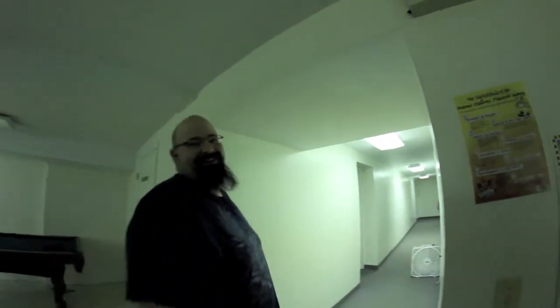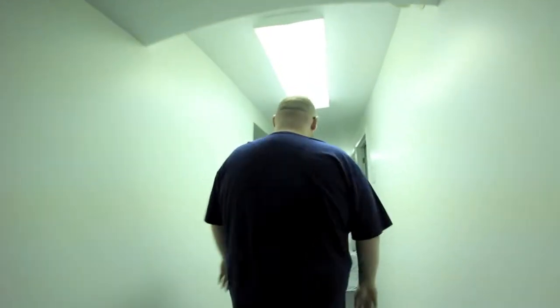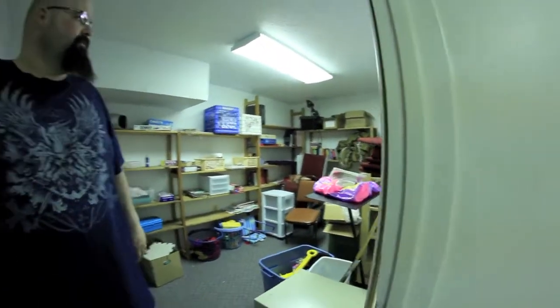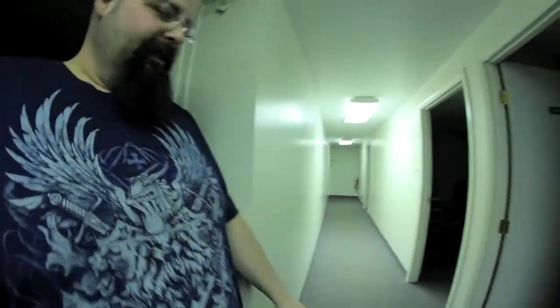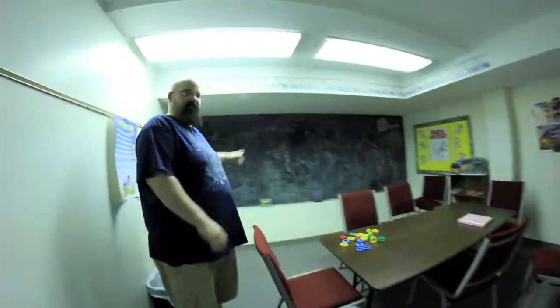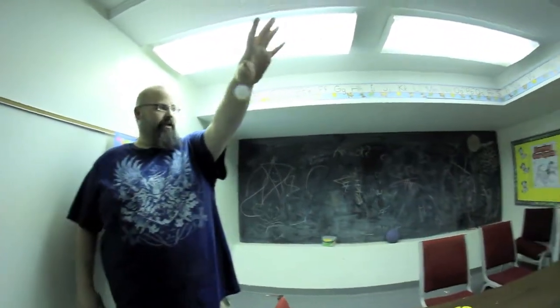This is where the media suite's gonna be at. Oh, so we're gonna put a door right here. We'll turn this into like a video editing space. Oh, sick. And the idea is in this room, create this as a video space. So you get some different backdrops, some good lighting. Have a camera where you can do like one or two person either teaching stories, testimonies, that kind of thing.